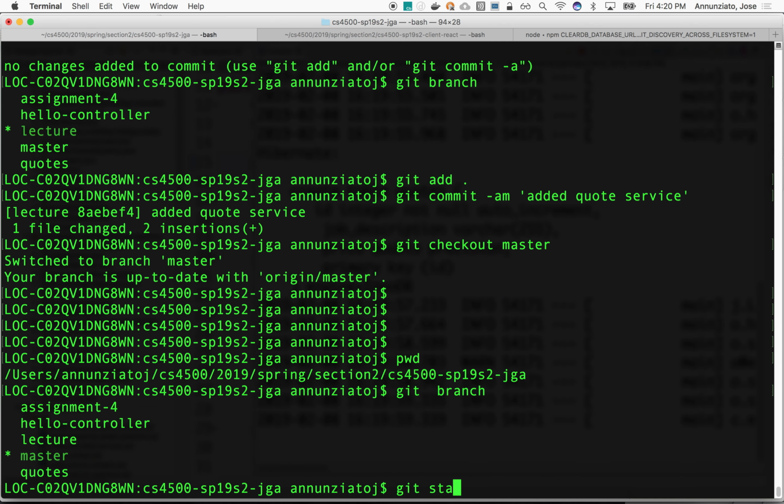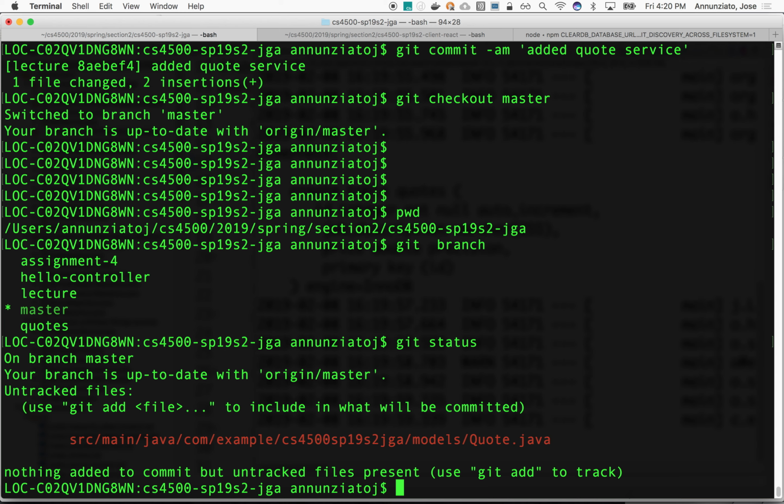Okay, so I'm working in master. I shouldn't be working in master. Right, so make sure, even though the tasks in the assignment don't say anything about source control, that doesn't mean you're not going to follow good source control management. The TAs are still going to look for you working in your independent feature branches, creating pull requests, and having someone else merge something for you. You should never be merging something on your own.